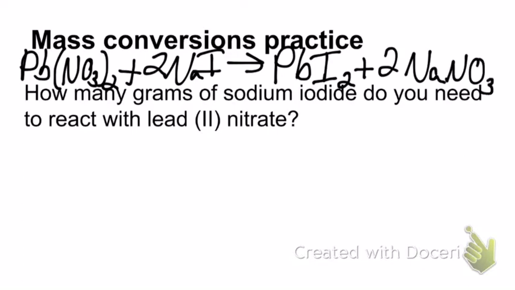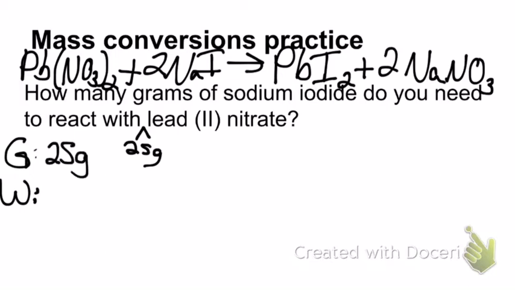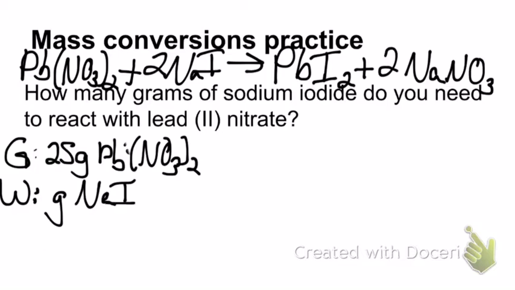Okay. So again, we're still going to read through our problem. We're still going to figure out what we're given. We're still going to figure out what we want. And again, you already had on your paper, we forgot to put it in the slide, that what we're given in this problem is 25 grams of lead(II) nitrate, which was the Pb(NO3)2. We know what that is now. And we want grams of NaI. So this looks a little different than what we've done, because we've done mass to moles, we've done moles to mass, and this time we've got mass to mass.